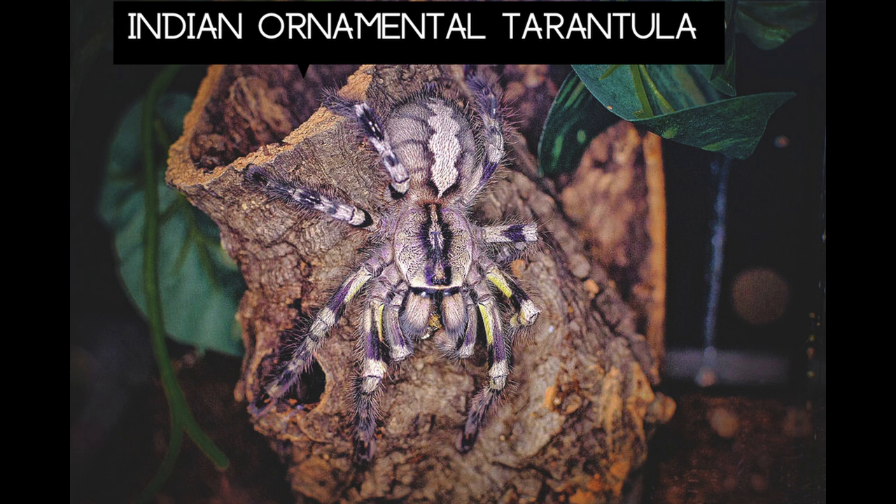Number 8: The Indian Ornamental Tarantula. The Indian Ornamental Tarantula is a spider species that can be found in South Asia and Southeastern India. The spider prefers to reside in holes or trees in the wild. It catches its prey by making large funnel webs, and quickly subdues its prey with a potent venom that will immobilize it long enough to devour. The Indian Ornamental Tarantula, like other tarantulas, is rather large, with some leg spans exceeding 6 inches.